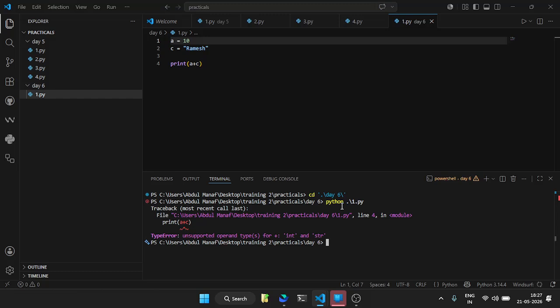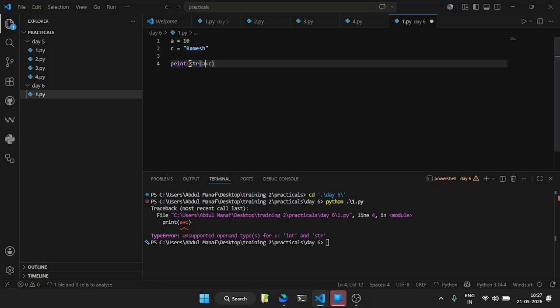To convert an integer into a string, just write str and inside that pass whatever value you need. So now we can do string and string concatenation. Got it?